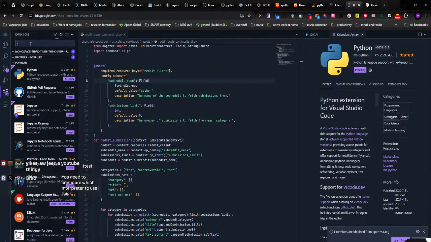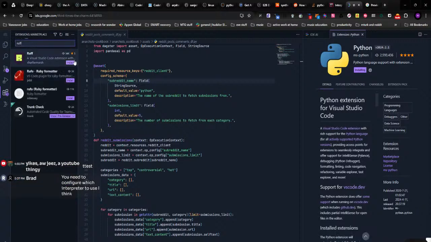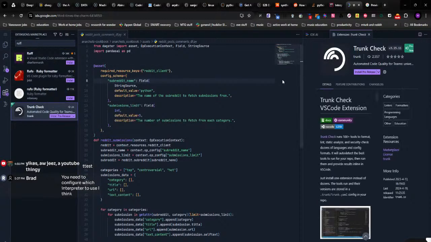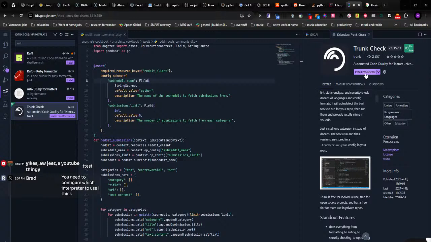So we should do Ruff, right? I'm gonna install Trunk. Trunk has messed with me before, but I'm gonna try again.